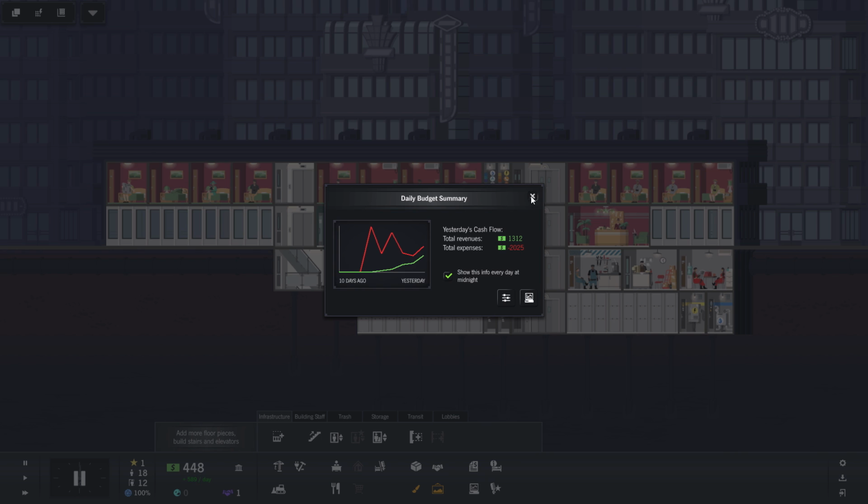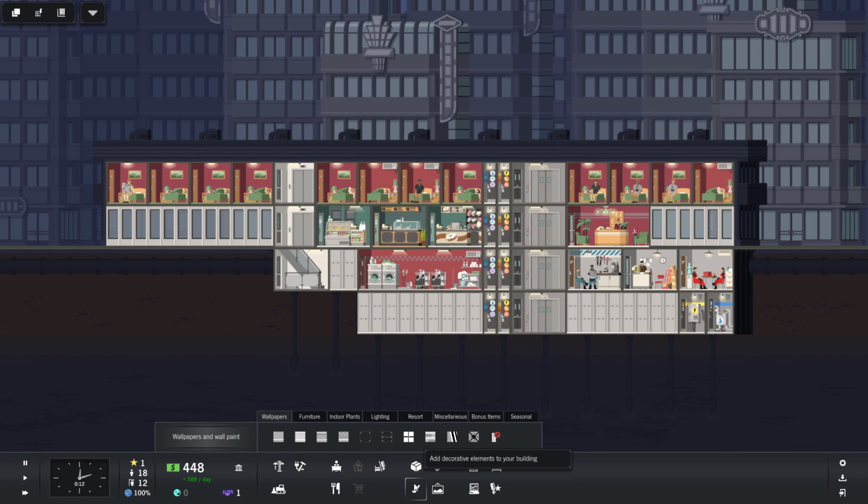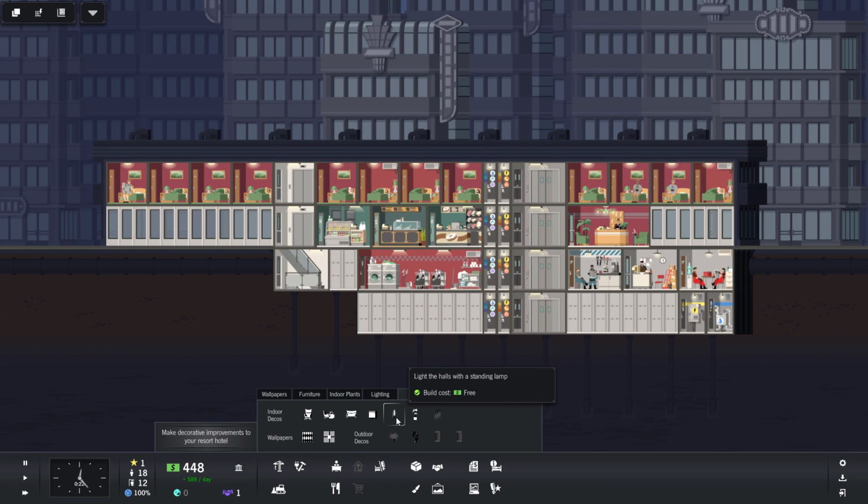However, you have got other things that we can now look at. So let's slow down time a wee bit. We've now got art. Oh, wow. We've got a lot of art. Imposing steel beams. Why would I do that? Seasonal bonus items. Oh, there's so much stuff now. Oh, this is so good.